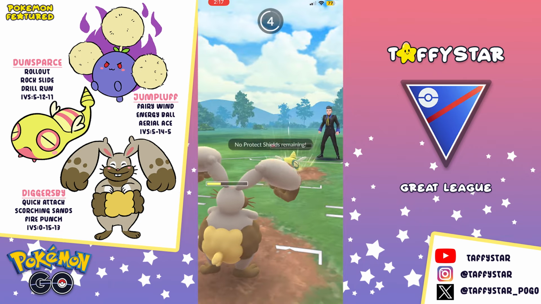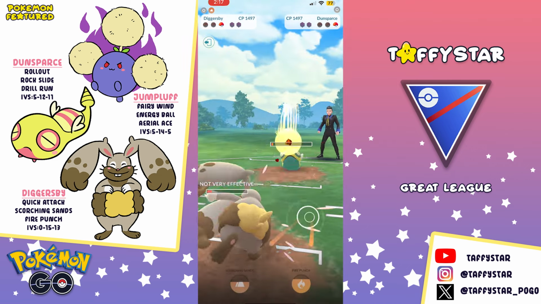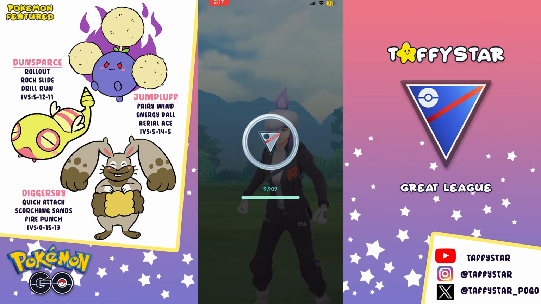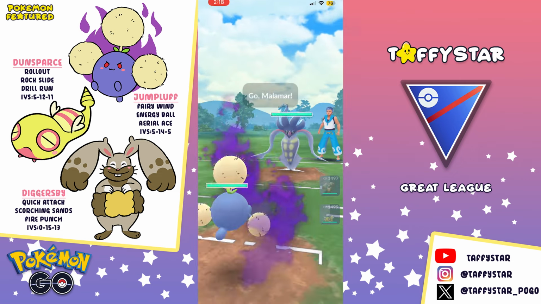They live in the red. And I'm just hoping here that my opponent doesn't reach another move. We're able to quick attack their Dunsparce down, and Diggersby is able to get that win for us. GG's to our opponent. Moving on to the next battle.